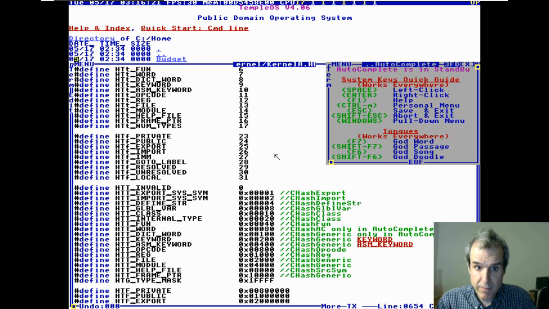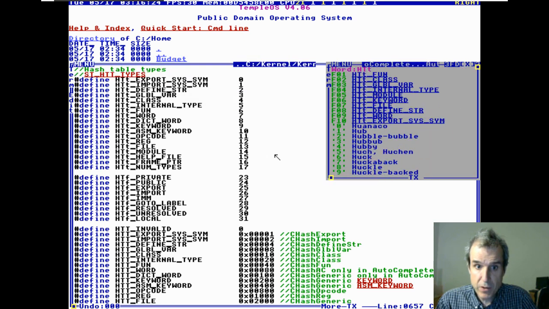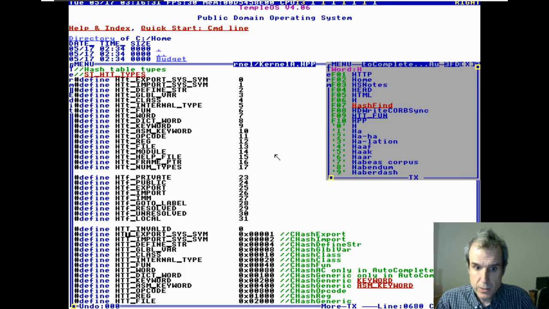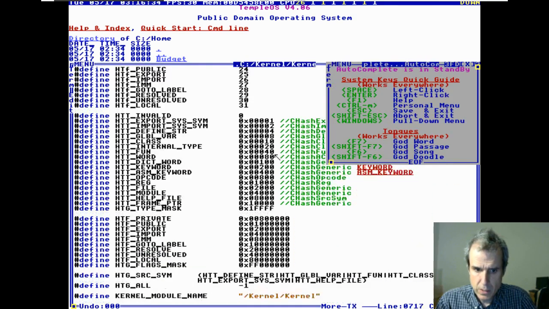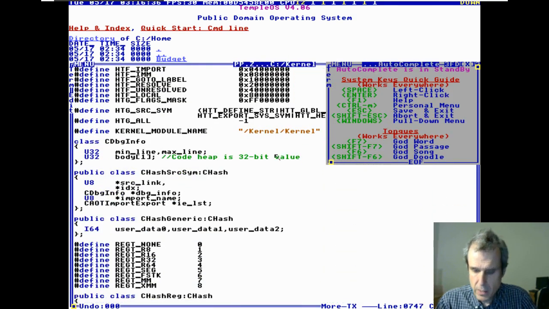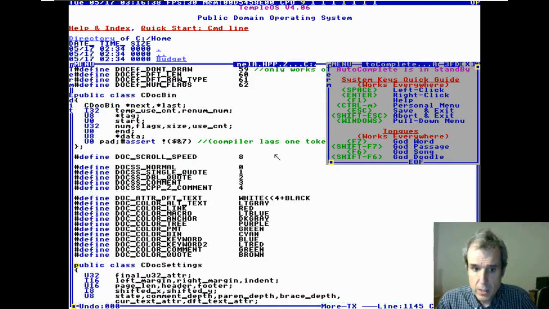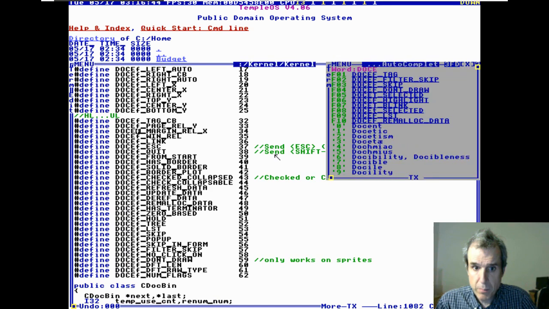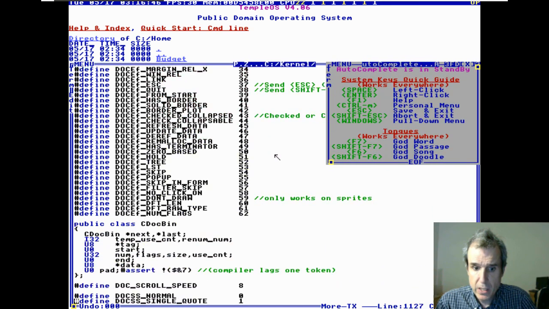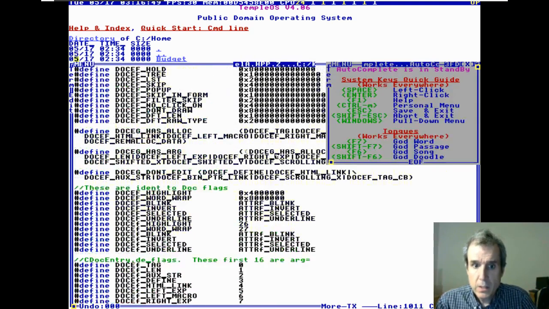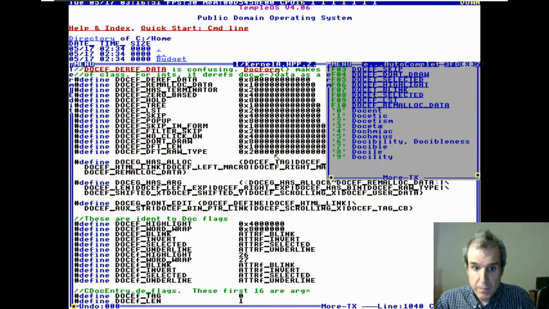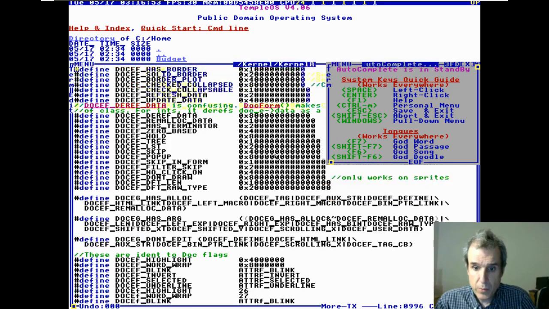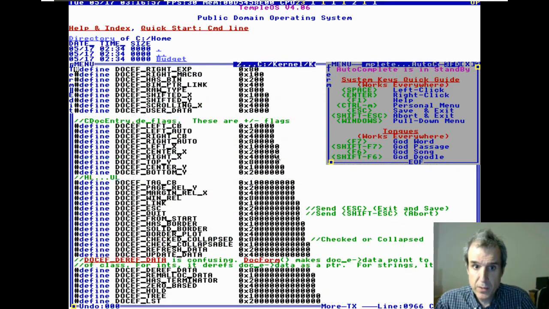Bit number, not bit value. And I use T for types. This is a type bit number. So you can tell right away what you're looking at. The little f is flag. The big F is a bit value. I don't always define both. Sometimes I just define one and not the other.